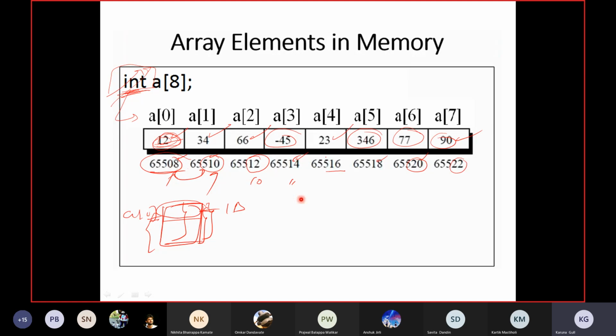Yes, ma'am. Whatever I am saying today is an idea to talk about the computer organization that you are going to learn in the third semester. So whatever I am saying, this is a base for computer organization.